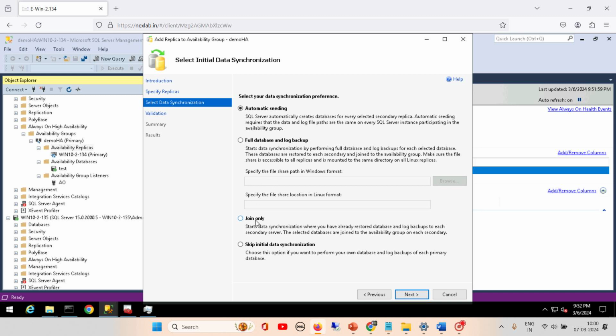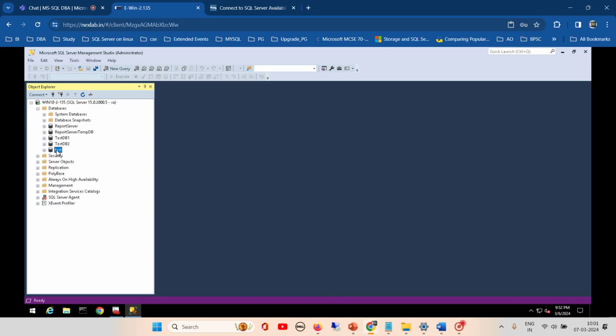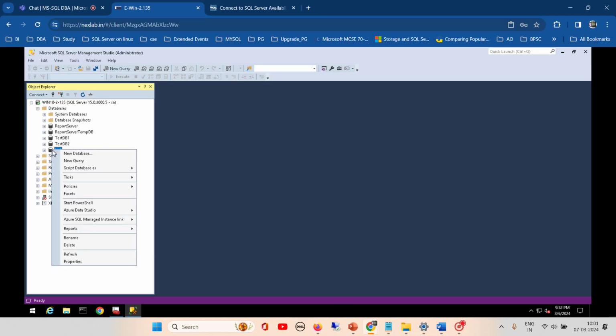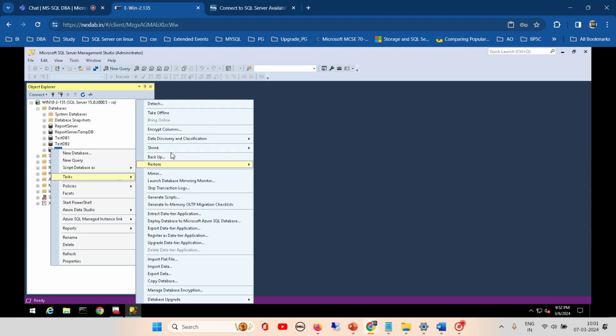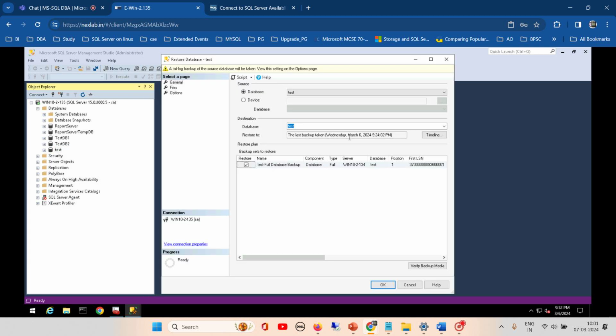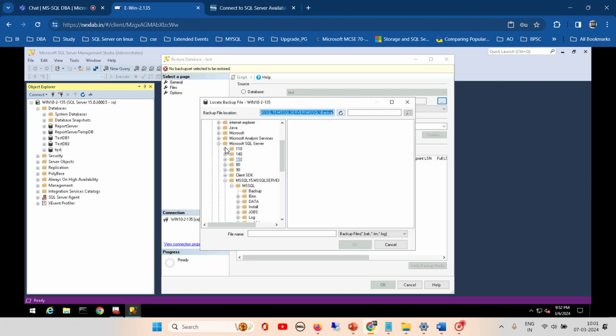Or we can just ask to join, or skip initialization of databases for the testing purpose, because we have to see that. We have to do one thing: keep the database in restoring mode, and the log we have already stored. So restore this backup one more time, and keep it in restoring mode for the sync. Restore database, device, and we are not going to implement the log, no changes till now.